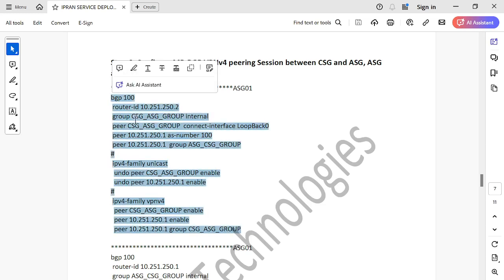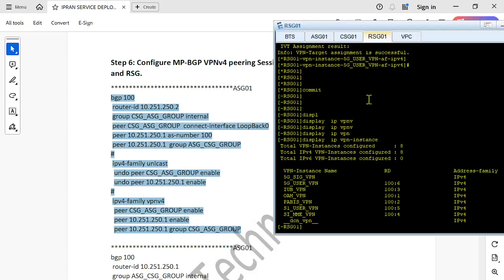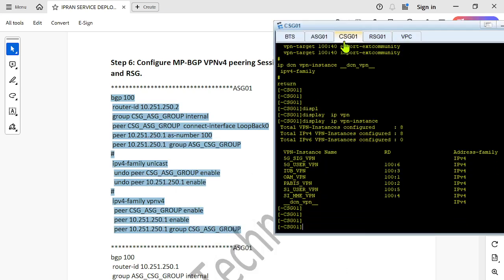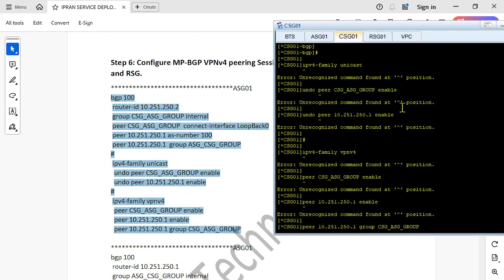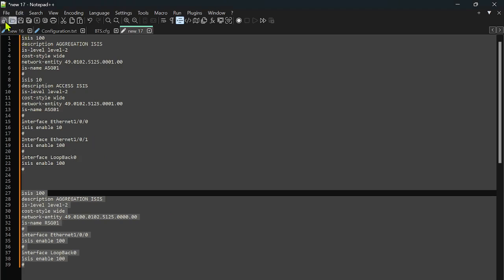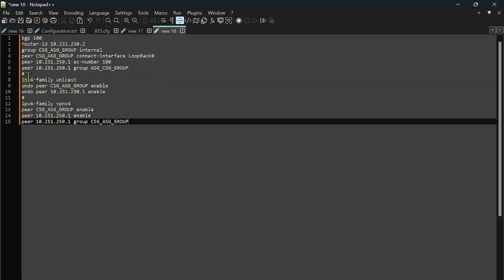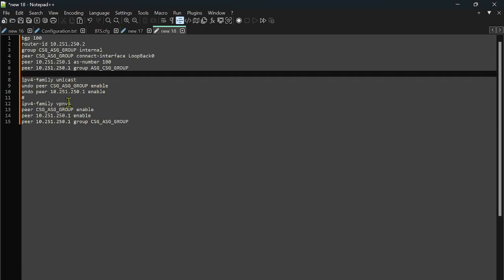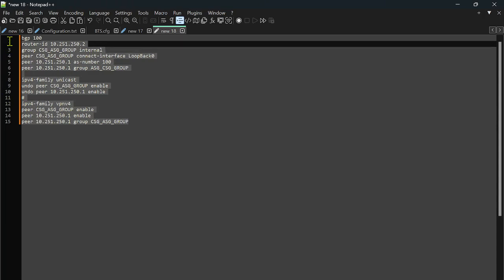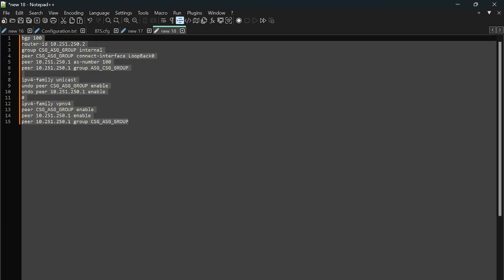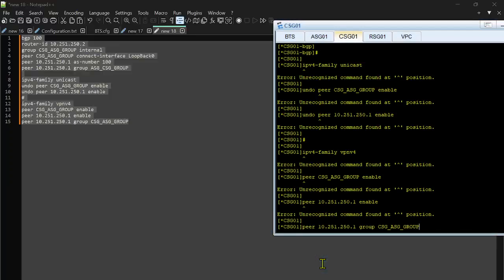So I will copy this, log into the CSG and paste. Something is missing. Okay, so I will paste it here and remove this hash. I will reconfigure again on the CSG.